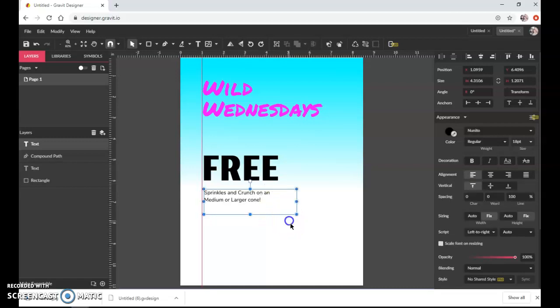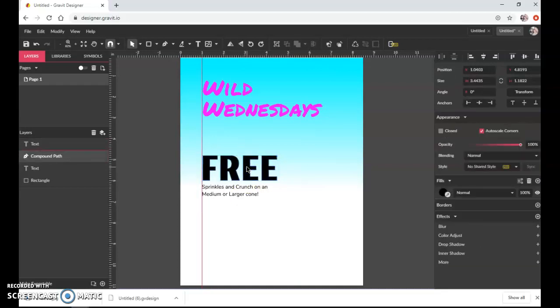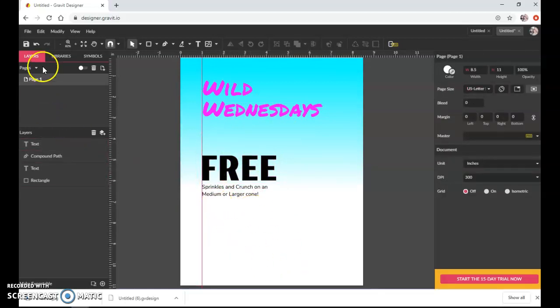Now, one of the things I kind of did there, it's kind of marketing, is people might be used to getting a small cone, and it doesn't cost me that much more to make a medium cone or a larger cone, but I charge a lot more for it. So I'm kind of upselling here, which is okay. It's a promotion. Now, I'm going to move, using my arrow keys, over to that line using that alignment.